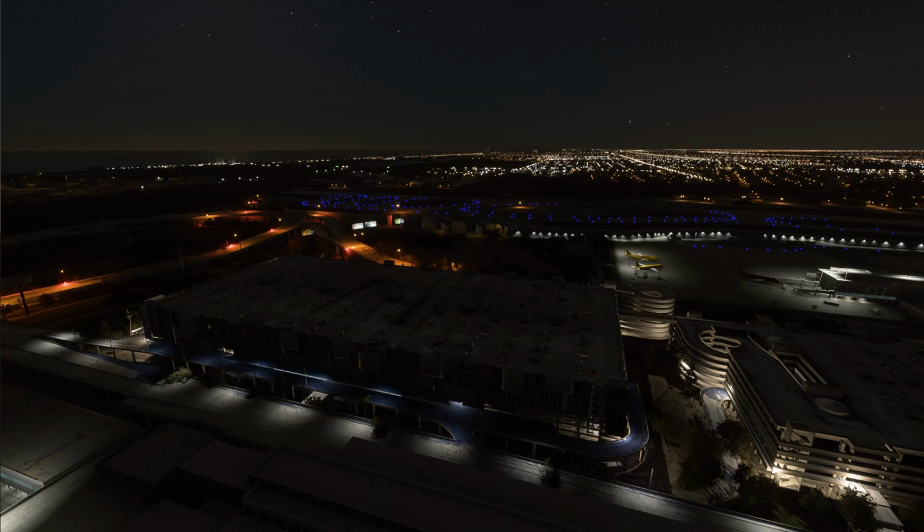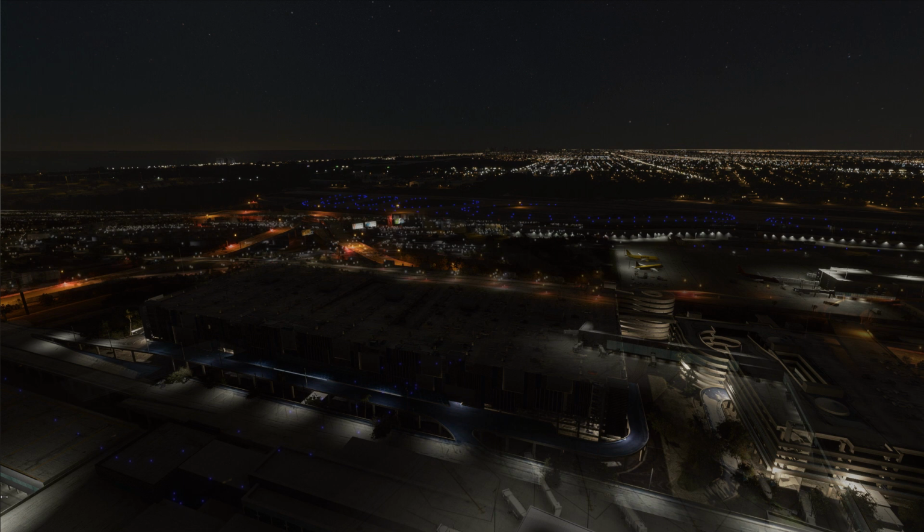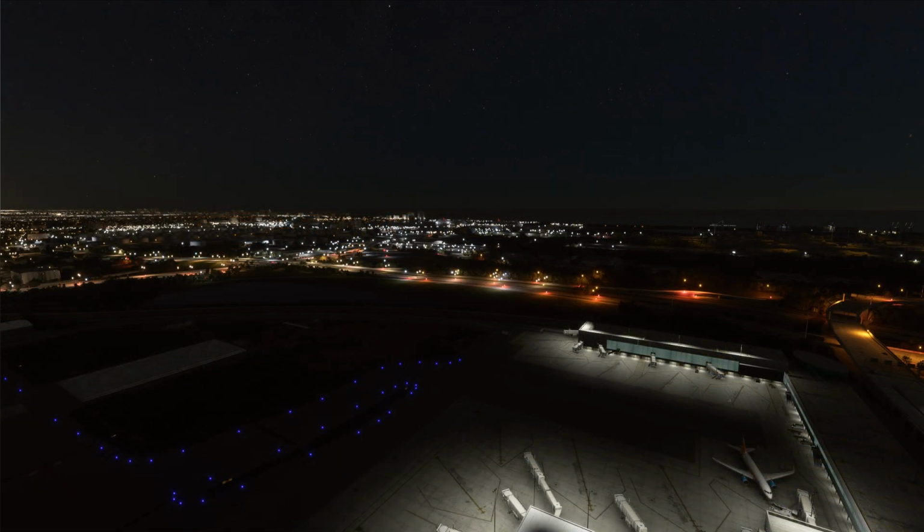So once again, just looking at the central area generally, looking at the lighting effects of the car park down here, this is very nice. Very subtle, just the kind of thing you want. Subtle lighting around here. The roads are nicely lit with the colours, road signs. All of this looks very nice. It's ambient, it's not overdone, fits in well. And looking out across the airport there, towards the coast, looking eastwards, looks lovely.